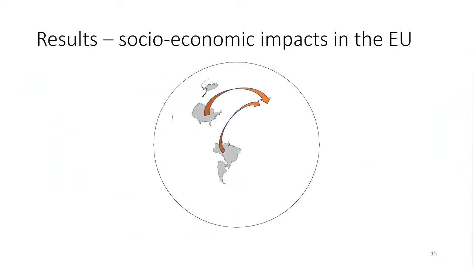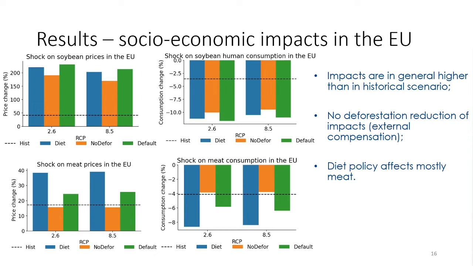So finally, to try to finalize it very quickly, we have the socioeconomic impacts in the EU. And what we see is, we have 4 graphs, and I'd like first to call the attention to the difference between the bars and the dashed lines. The dashed lines are the historical failures, or the historical impacts, and the bars are the future ones. And we see that in most cases, besides those 2 here on the bottom, everything is worse. So all the impacts are magnified.